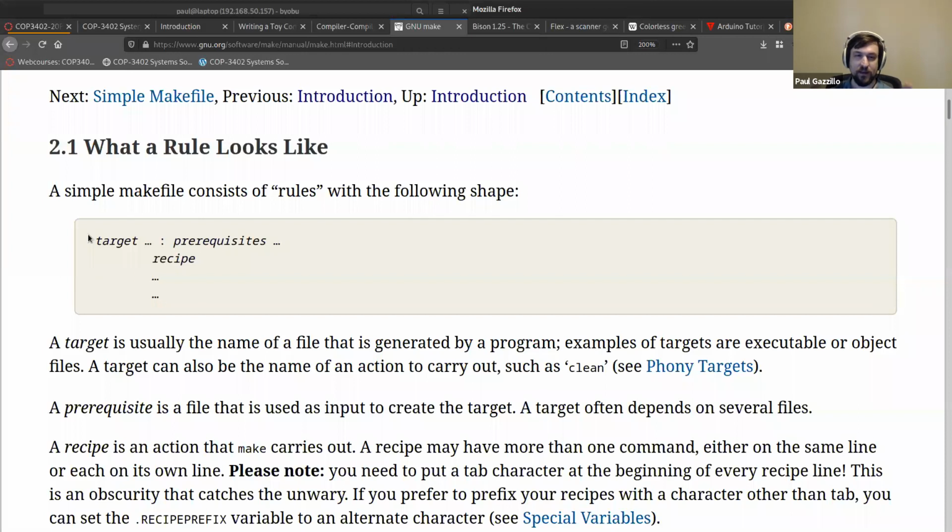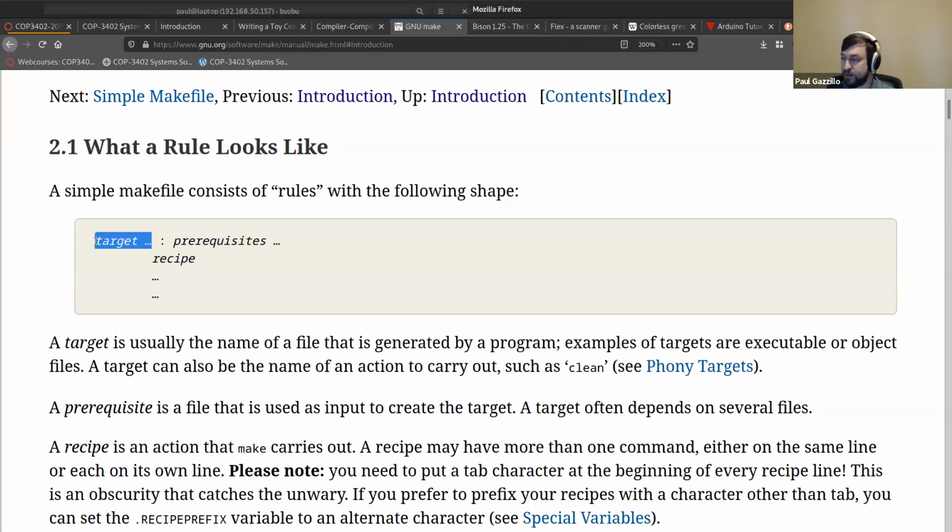That's very interesting. So yeah, we have the target file. That's the thing you want to generate. So GCC, when you compile, generates .o files. So we put the .o file we want to generate here. And this recipe is the series of Unix commands, bash commands, or shell commands that you want to run in order to generate that target.